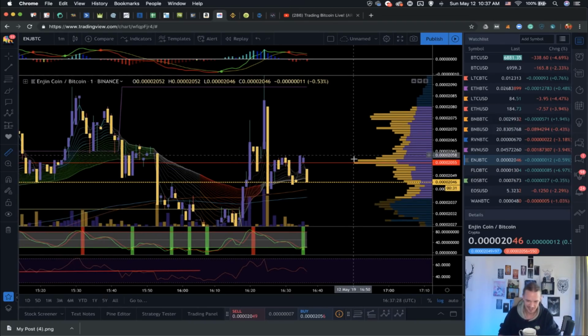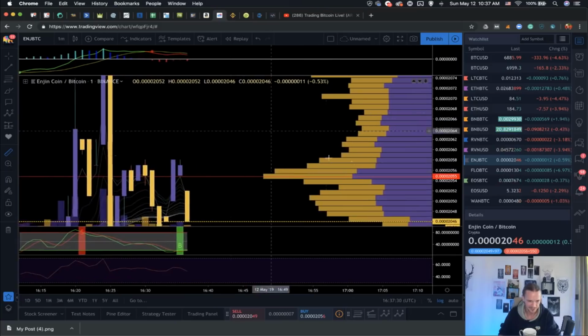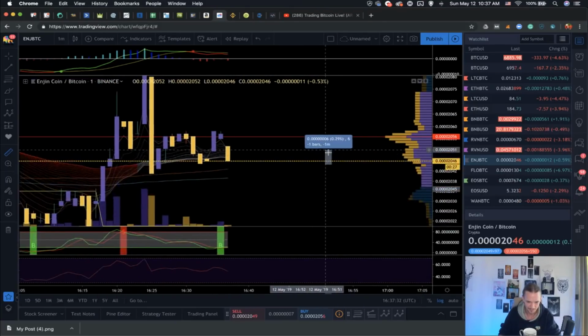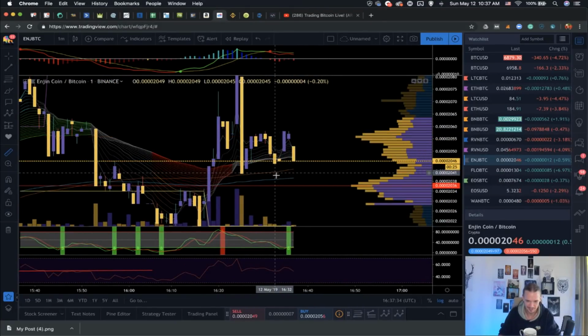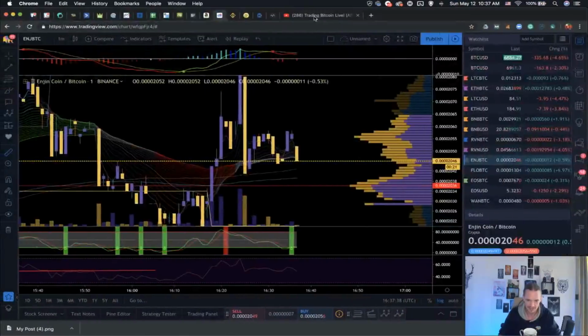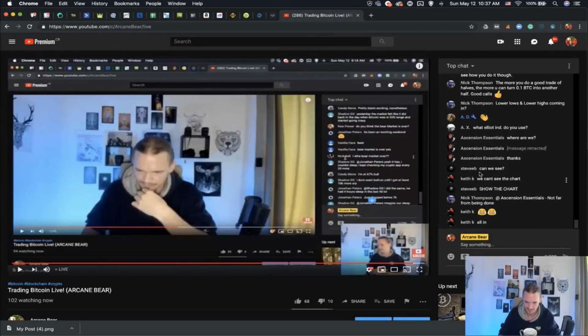Holy shit, look at that yellow candle. Right back down to 2046. Boom, right back down to the bottom of the super guppy. Just like that. Okay, I'll take a few of your guys' questions. Hopefully I can help answer some of your thoughts about what this type of idea is.